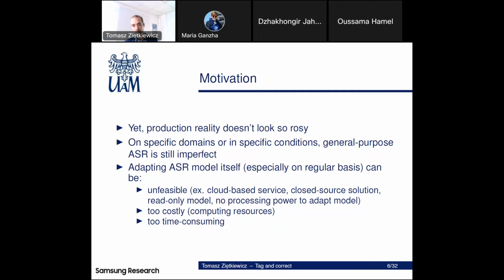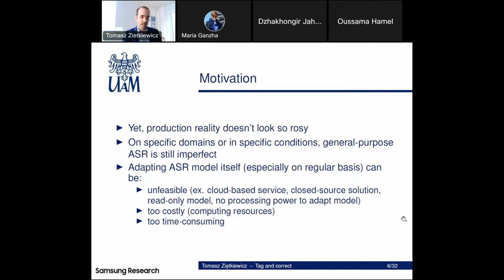So we could, of course, adapt a whole ASR model by retraining it, or retrain parts of it, like the language model or acoustic model, and of course it's doable, but sometimes it's not possible to do it. For example, let's assume that we are a small company and we use some cloud-based product, and we just cannot modify it. And even if we have our own system and we can retrain it, well, it's costly. It costs a lot of money, and it also costs a lot of time. Maybe we want to adapt faster to these changes.